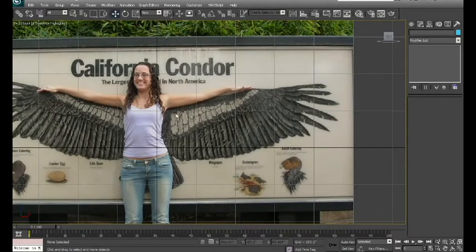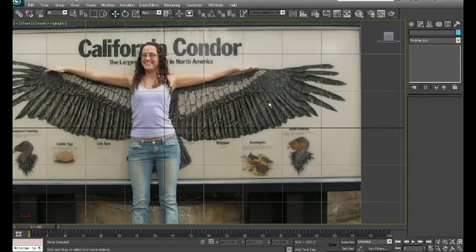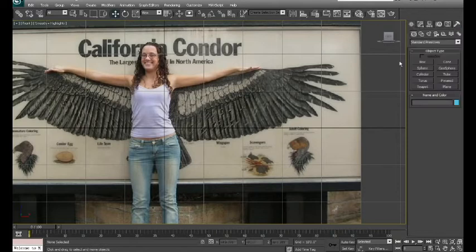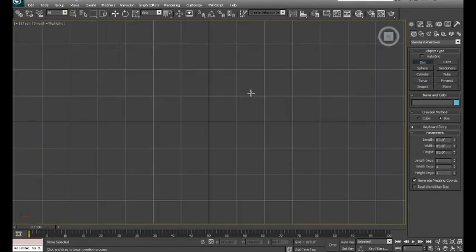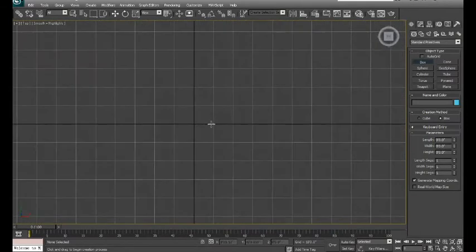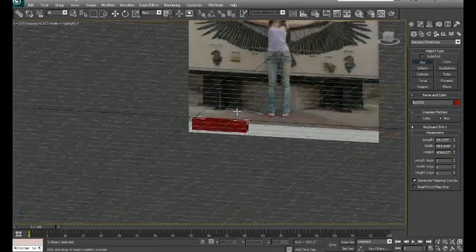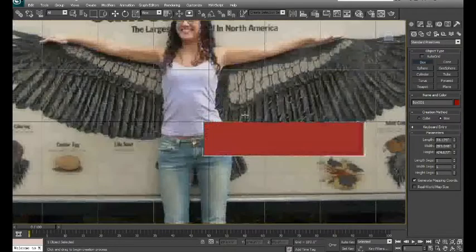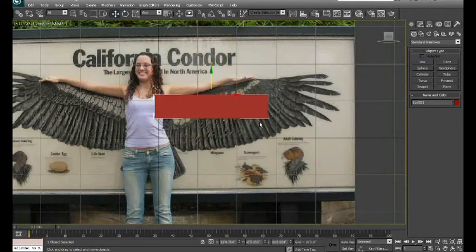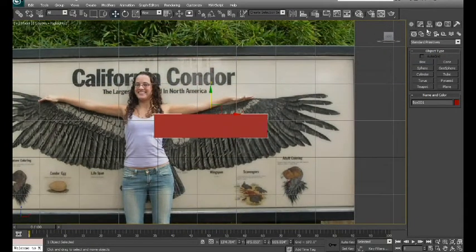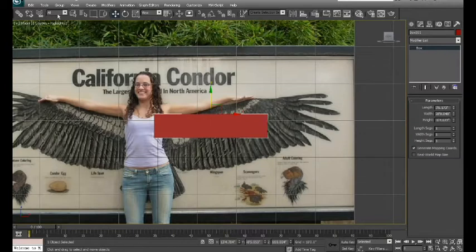And the first thing I'm going to do is create the understructure. So I'll go right up here to the Create panel and just get myself a simple box, top-down view. I'm going to just put myself a box in there to start. Front, F on my keyboard. I'm going to bring that up and show my edge faces so I know what I have going on.